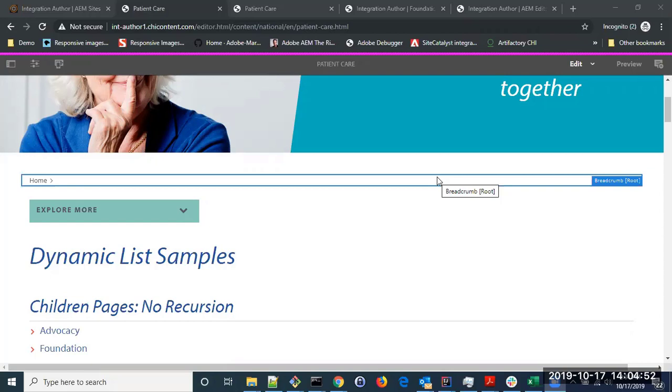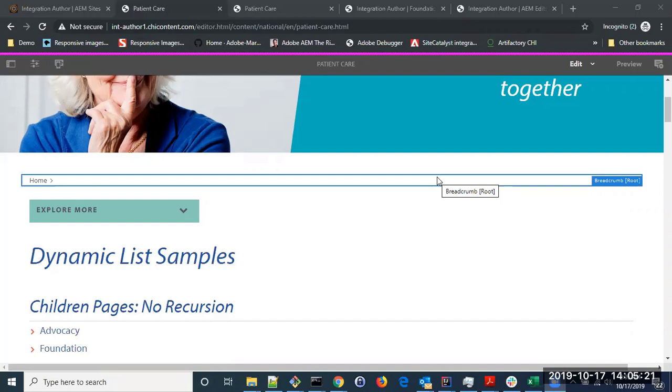So far, the most common list we have been using in the enterprise build is the news. And in the news, all we have to do is point it to a particular folder, and it will look for all the news templates and will generate the list out of it. This particular list component is generic. It does not rely on the news detail template. It can point to any section of the site and can generate the list in various different formats.